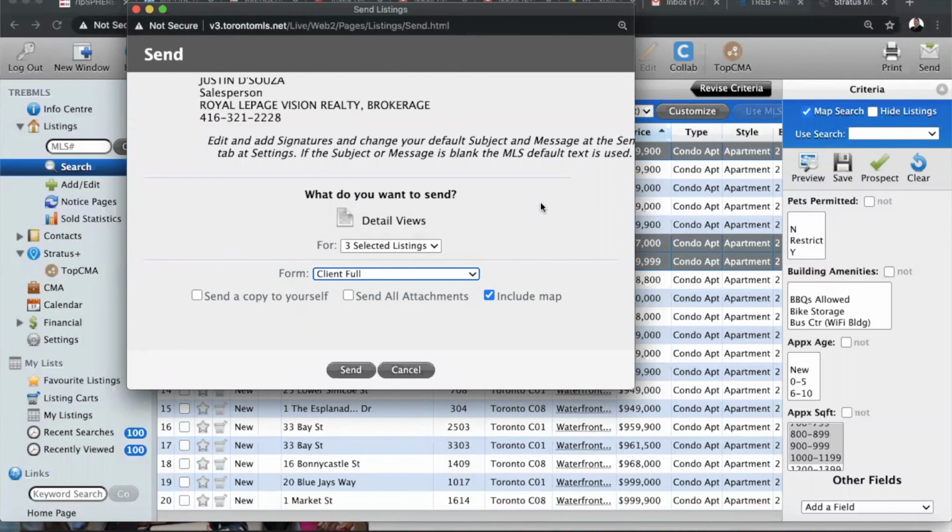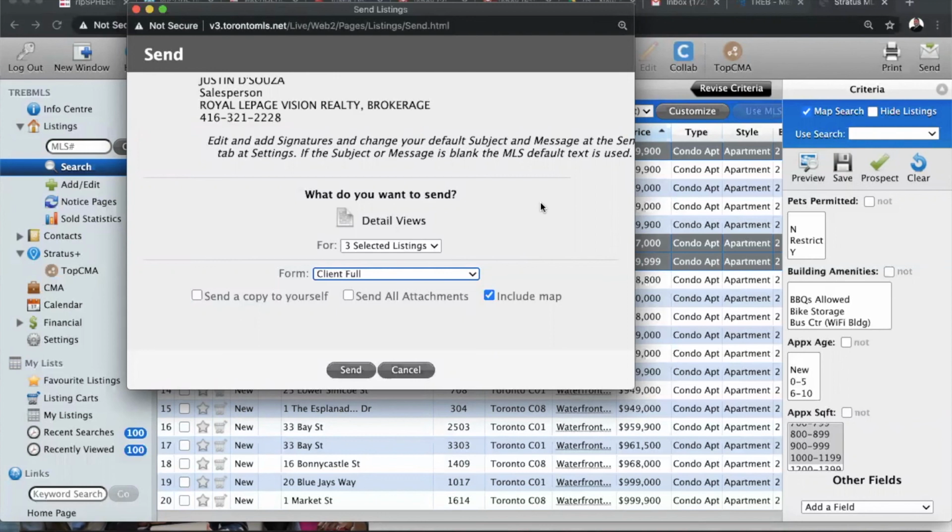They don't need to see the owner's name. They don't need to see if and when there was a price change. They don't need to see the listing brokerage, listing agent's name and their phone number. This gives them just the information they need to see.